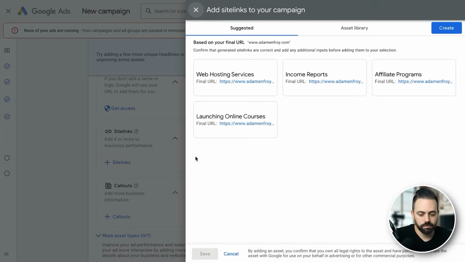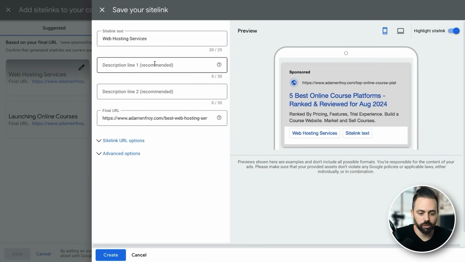Site links you can use if you have actual site links that make sense. For our purposes, a lot of the time we won't, because I could site link to something like my article on Thinkific versus Teachable, but it would have to fit. So it shows up here. This is what a site link looks like. It'll make your ad larger. It'll appear better. It'll give people extra things to click on.